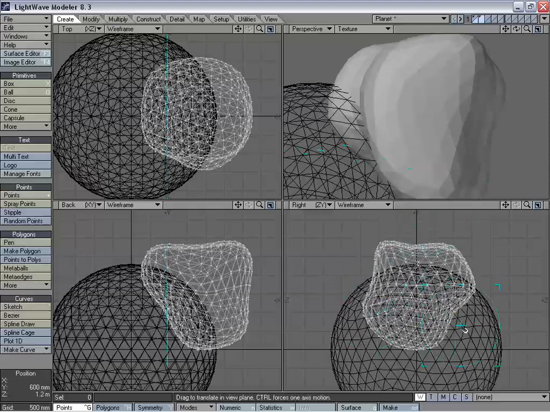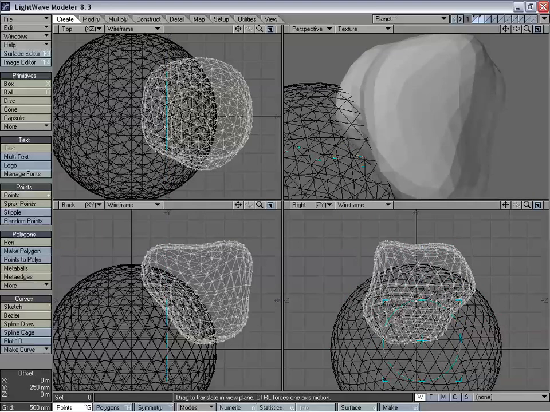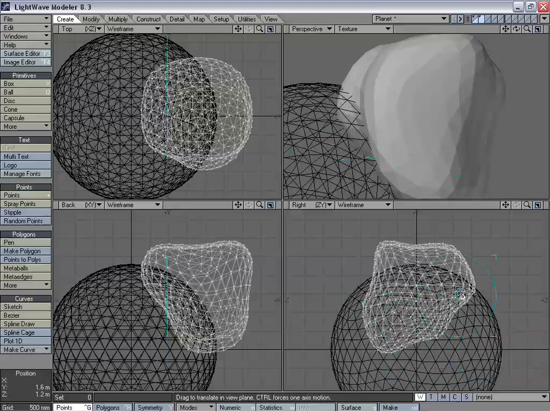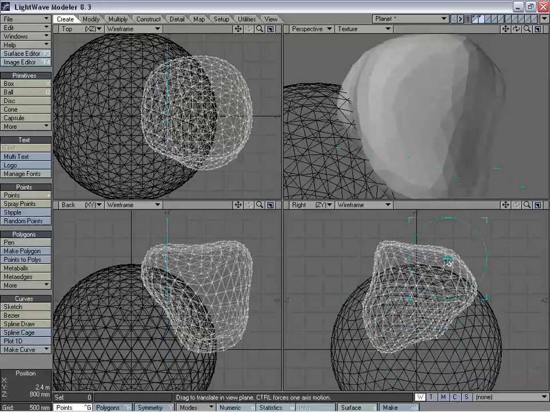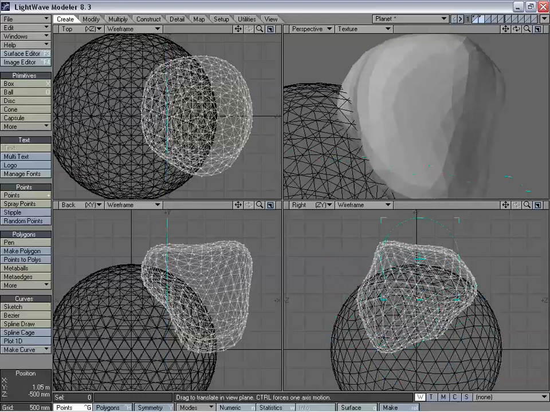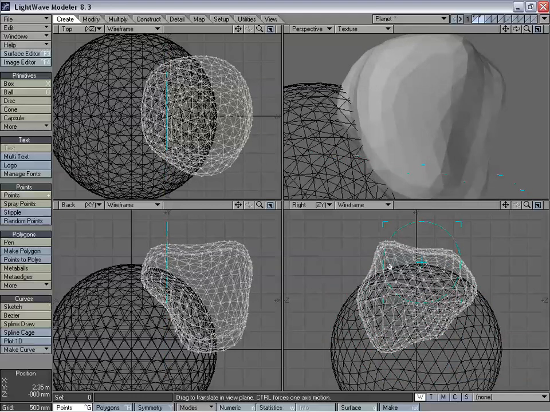I want to mention right now that we're not doing this in proportion, just because this is really going to be the only thing in our scene, and it'll actually be easier to texture and to set up the dynamics and all that if we're working with a smaller object.